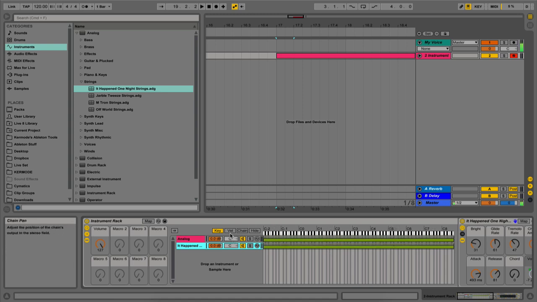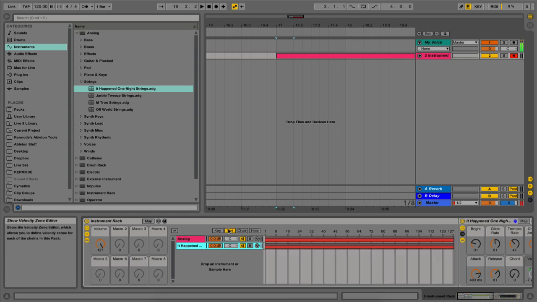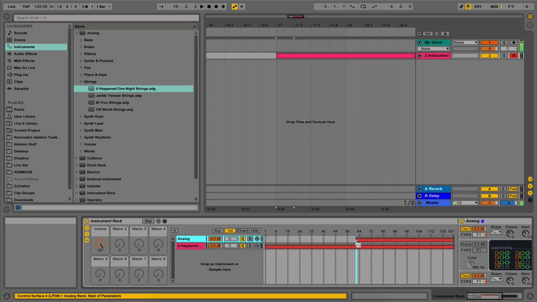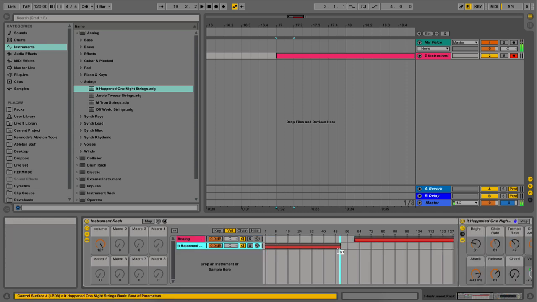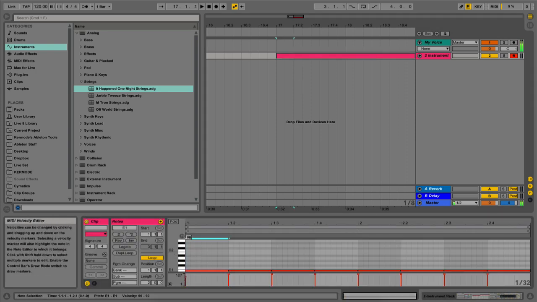So I just reset everything here. Now we can check out a velocity one. If you guys remember velocity from last tutorial, you could map volume and other things to velocity to make things feel more lifelike. Well, this is just another way of doing this. You could actually map certain velocity ranges, the higher velocity ranges and the lower velocity ranges, to different instruments in different chains. So let's say for example, we jump back to our MIDI clip here, and this one's a low chain and this one's high, and we'll do that. We'll go low, high, low, high. It'll actually jump between the two patches as it plays.